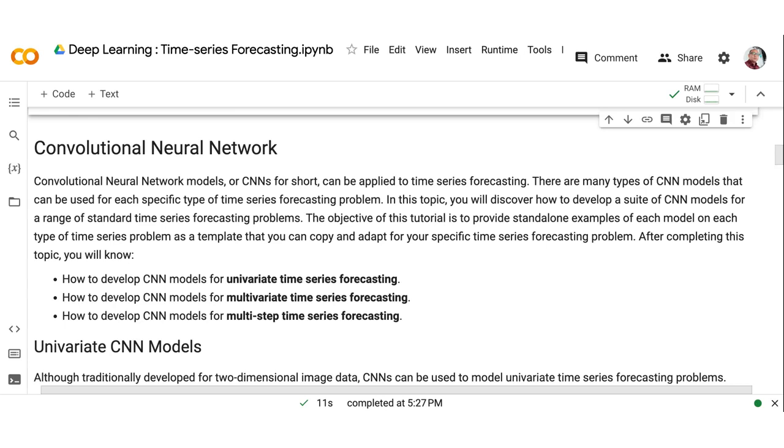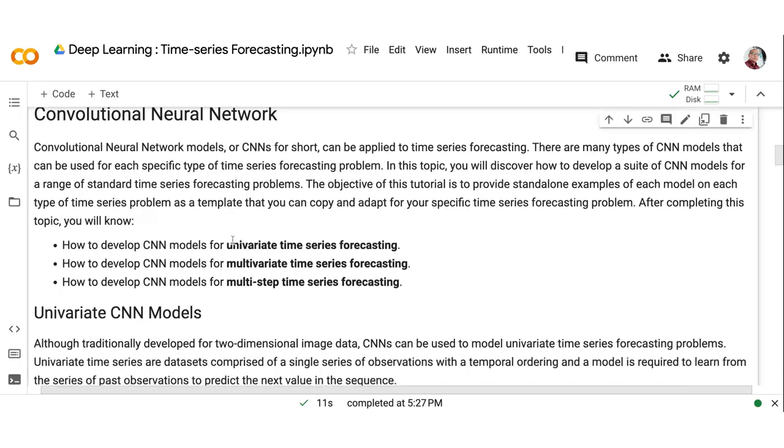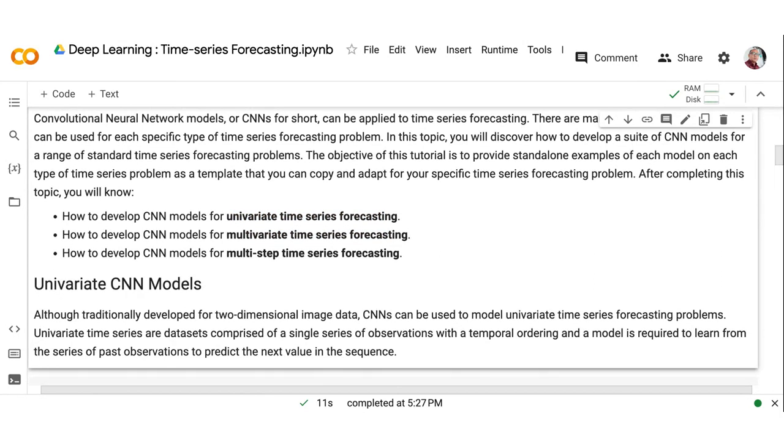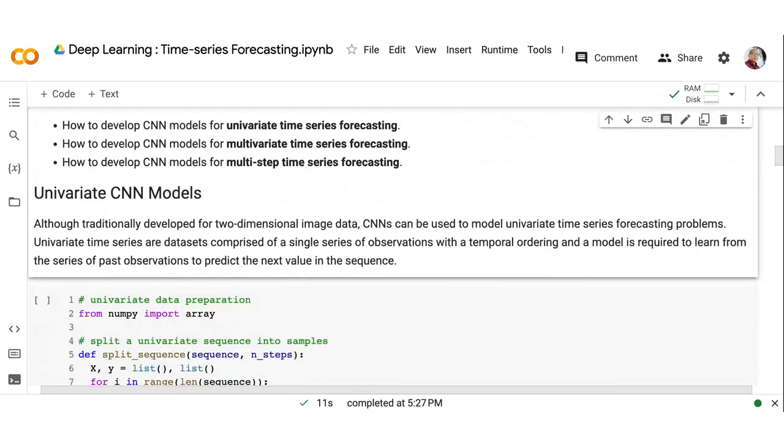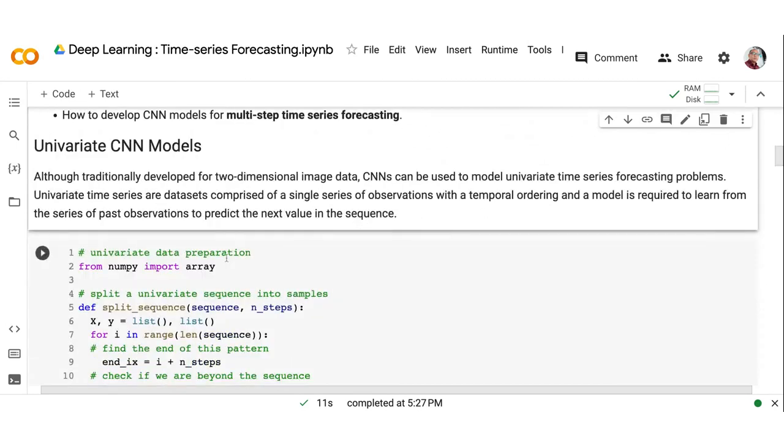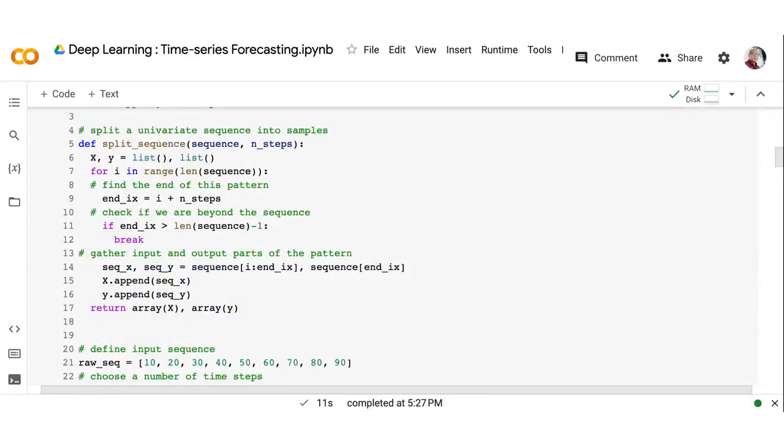It can be implemented in univariate time series forecasting. At the same time, it can also be applied in multivariate time series forecasting, as well as multi-step time series forecasting.